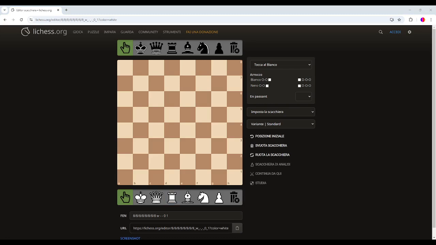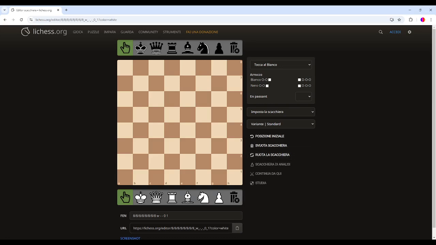Alright, so first off, the first thing you need to know about chess is the chessboard should be placed with a white square on the top left corner and another white square on the bottom right corner, and a black square in the top right corner and another black square in the bottom left corner. And each square has a name.